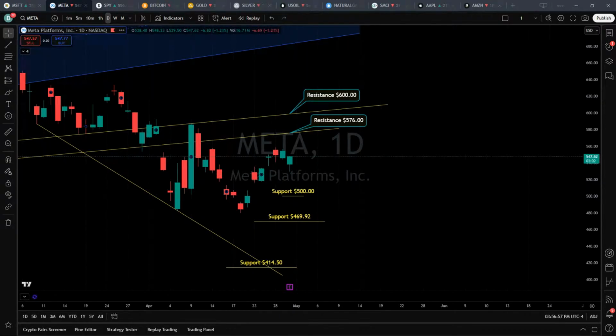Now back into some market recap. So we saw today, most of the volatility happened before the market opened, and that was due to two things. The ADP private sector jobs report came in at 62,000 jobs compared to estimates of 125,000 jobs, so a much weaker jobs report for the private sector. In addition, we had the GDP report showing that we are starting to contract, the first contraction recorded in 3 years, down 0.3%. That contraction plus the ADP report was like a 1-2 punch to open up the market, and it really started at 8:30 this morning. So stock prices and everything started collapsing around that time.